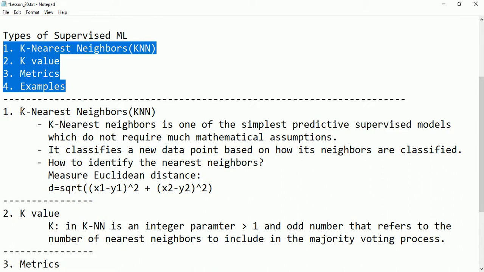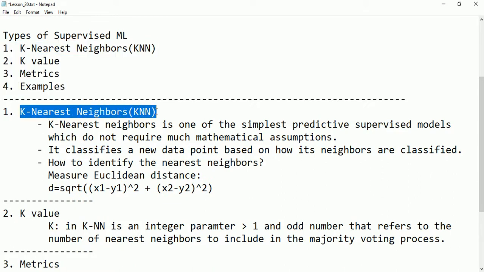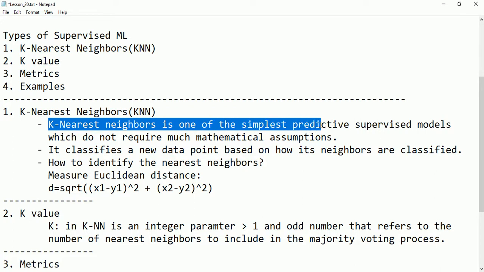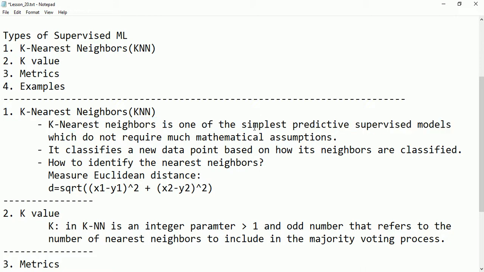So here KNN is the abbreviation of K nearest neighbors. What is that? K nearest neighbor is one of the simplest predictive supervised models. So here we have 2 points: one is the simplest predictive model and another is the supervised model. Why is it called simplest?